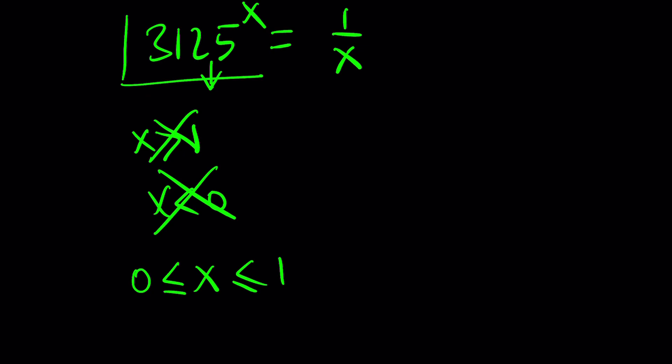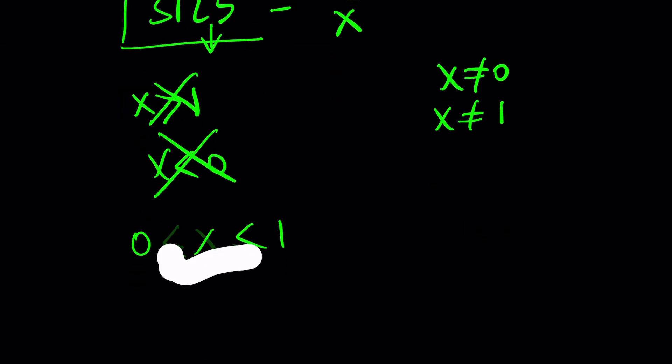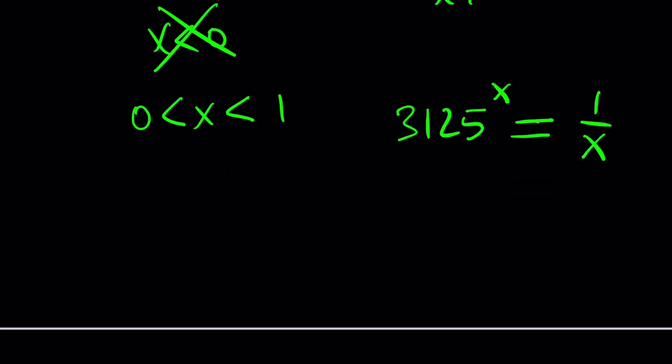What do we have left? Then x needs to be either greater than 0 or less than 1. In other words, x needs to be on this interval. But if you think about it, x cannot be 0, right? And x equals 1 is not a solution either. So we kind of have like a strict inequality where x is between 0 and 1 strictly. So what does that tell you? That tells you that x needs to be a fraction. And now you can go ahead and guess. I want to raise this number to a fractional power, which means I'm going to take the root of this number. And that's going to be the reciprocal of a fraction, which is probably going to be a whole number. When you think about it, and if you know that this is 5 to the 5th power, I probably need to raise it to the power 1/5 because that gives me 5, which is 1 over 1/5. Make sense? It checks real quick if you do this inspection right away.